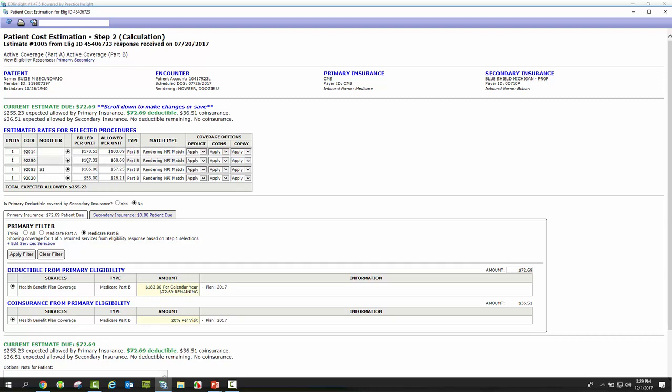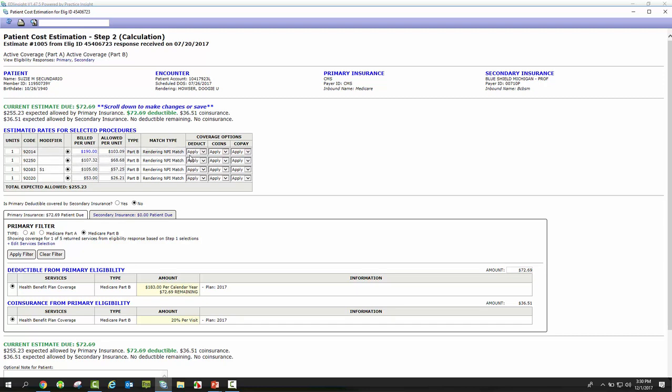Now, if you ever see anything in here that as a user you want to override, you absolutely have that capability. So you can come in. If you know that, you know what, in this instance, that's not the case, it's actually 190, I can input that in, and it will display in blue so that any other user that ever logs in and looks at this estimation is going to see that it has been changed.